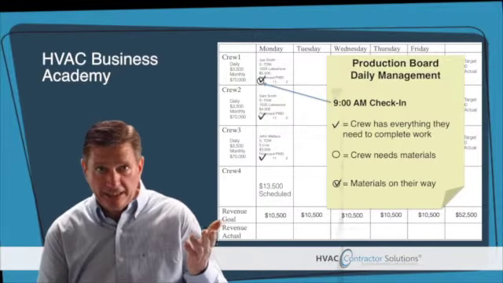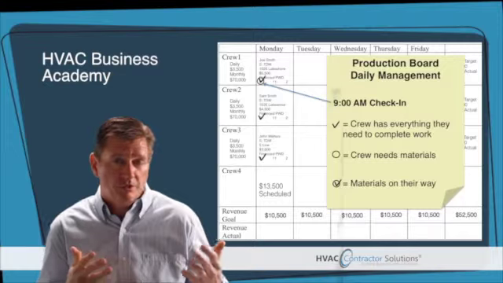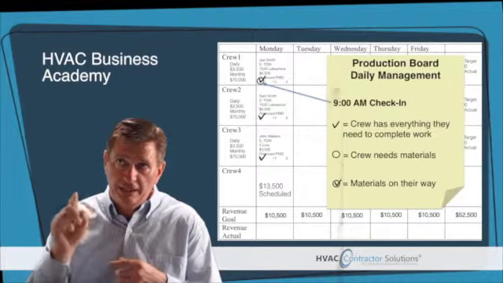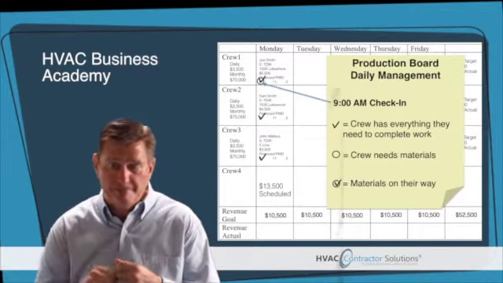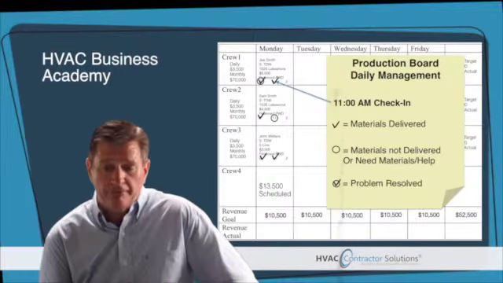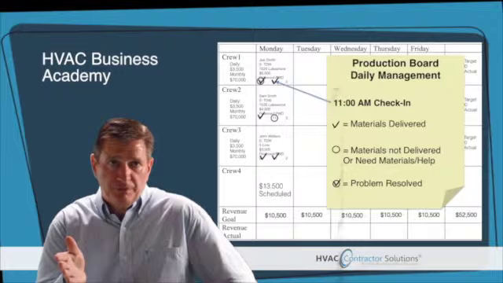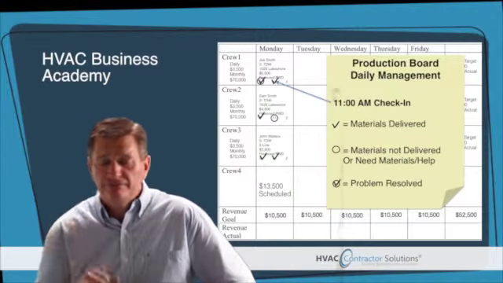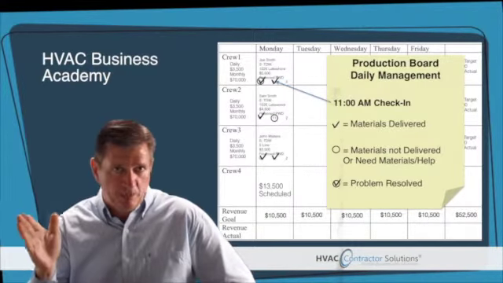That way if it's 10 o'clock, the production crew is wondering what's going on, you can look up there and say, yep, we had an issue, but it looks like they're on their way. All right? By 11 o'clock, we want to do another check-in. Have the materials been delivered? Yes or no? Check. If they haven't, open, find out where it's at.